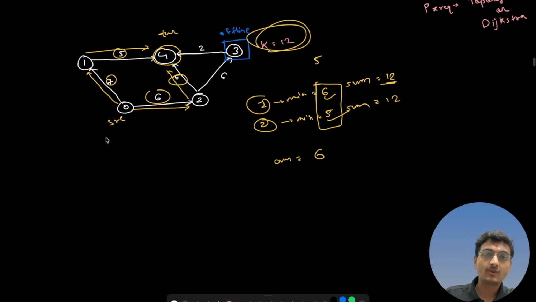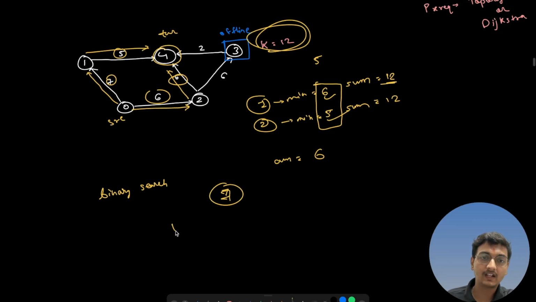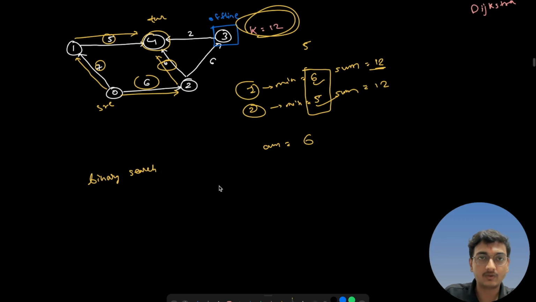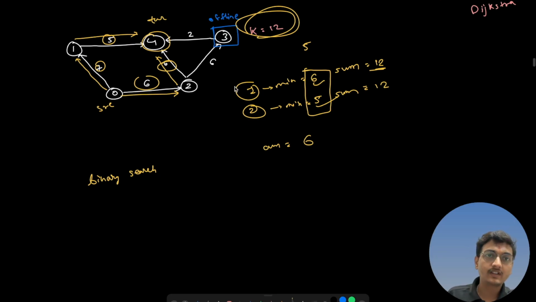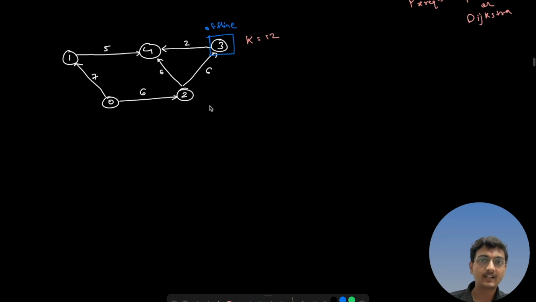Binary search solutions are a little different from normal DFS traversals. You don't need to think of the path in terms of path. For a binary search solution, we have to think in terms of the answer: whether 7 can be my answer, whether 10 can be my answer, whether 50 can be my answer. You have to think in terms of that. Let's see how we can do that. I hope everything is clear till now. Let me know if you have any doubts. For this graph, let me redraw it. So I have this clean diagram now.